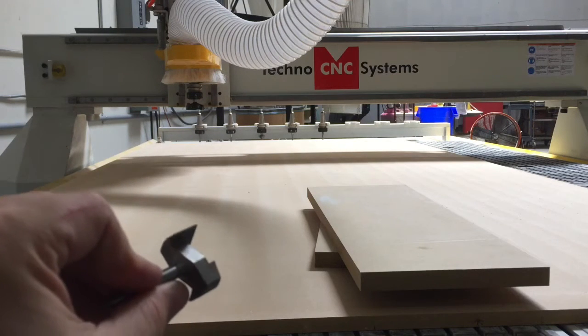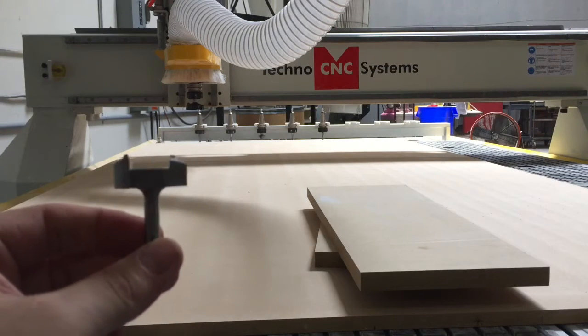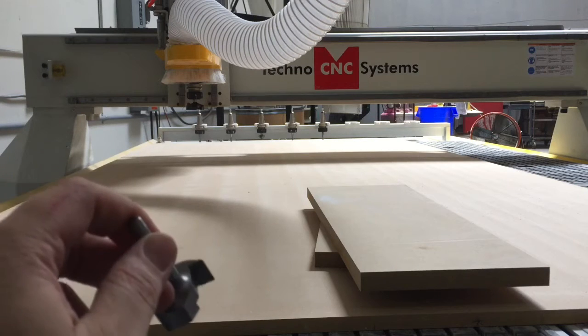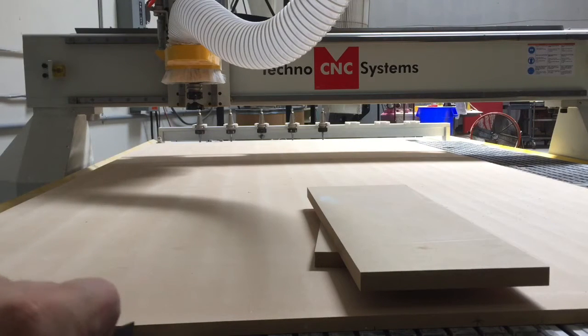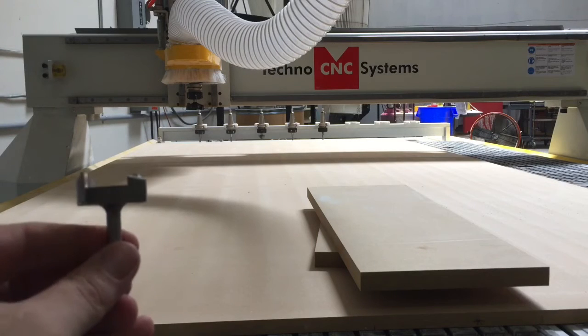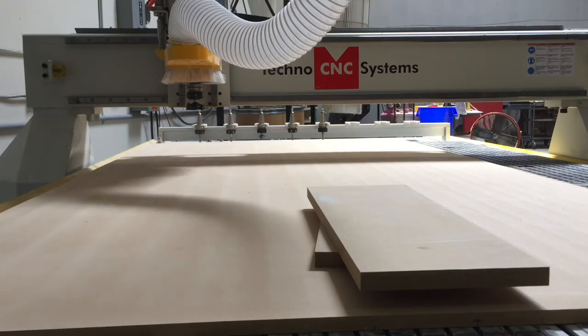Over time you're buying multiples of these, so recently I've changed my opinion on spoil board cutters, mostly due to some of the effects I'm starting to see on hold down. What I mean is, when I would use a tool like this I'd get a flat surface, but it wouldn't be the smoothest surface — it's a little fuzzy, but generally flat and clean.